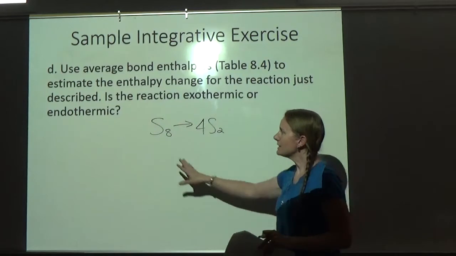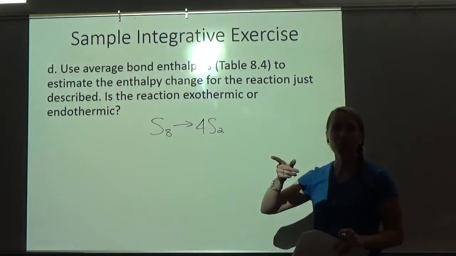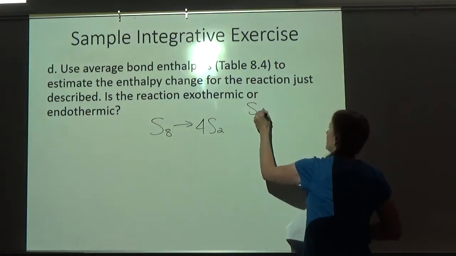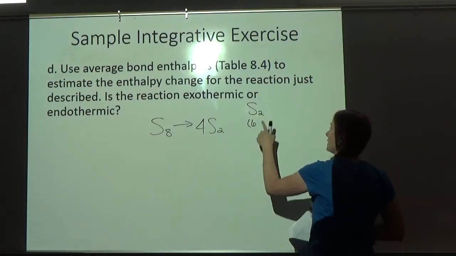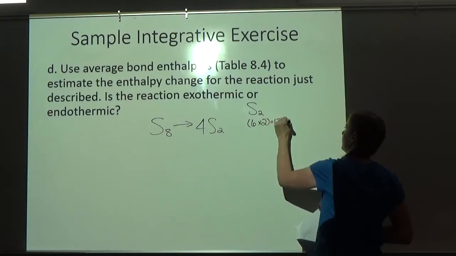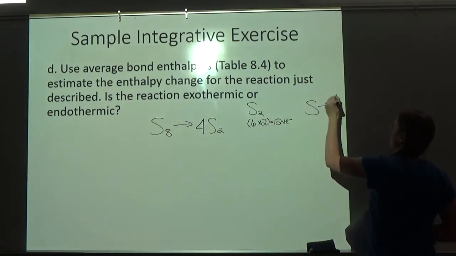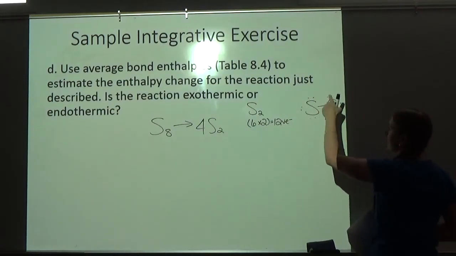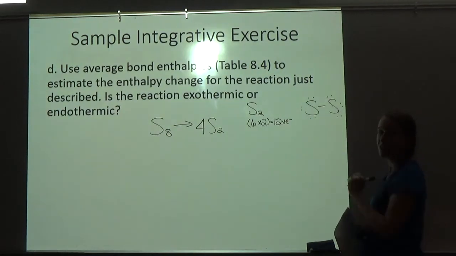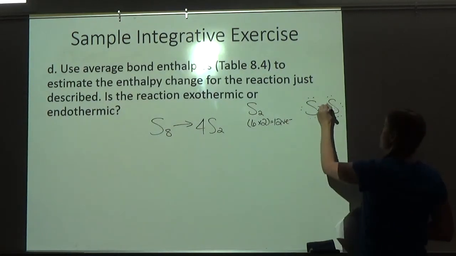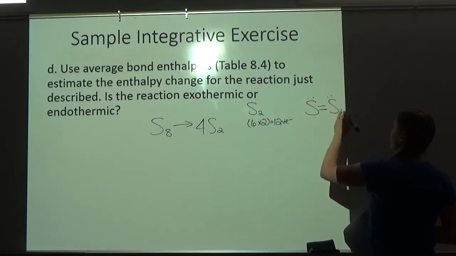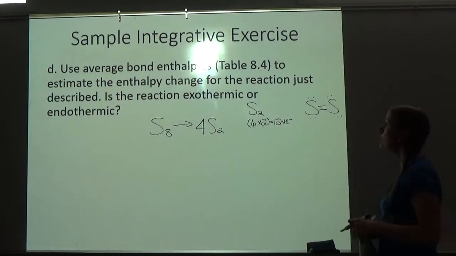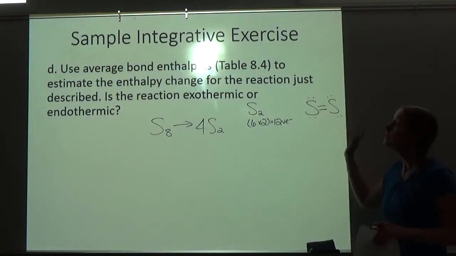All right, so we know S8 is made of single bonds between S and S. We don't know what S2 is yet, so let's look at what S2 is. So S2, S has 6 valence electrons, but there's 2 of them, which is 12. So I'm going to single bond and make everybody stable. But I have 2, 4, 6, 8, 10, 12, 14 electrons. Remember, I'm only allowed 12, so remember, for every 2 extra, you add 1 extra bond and get rid of 2 of your dots. So now I have 2, 4, 6, 8, 10, 12. So S2 is an S-S double bond. So you have to be careful with that.